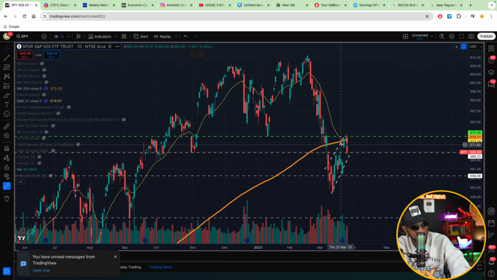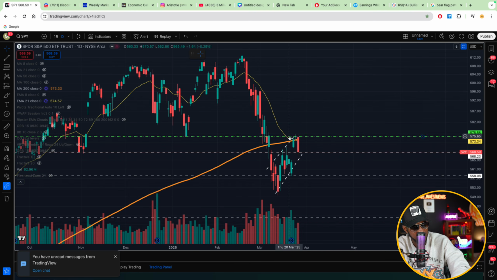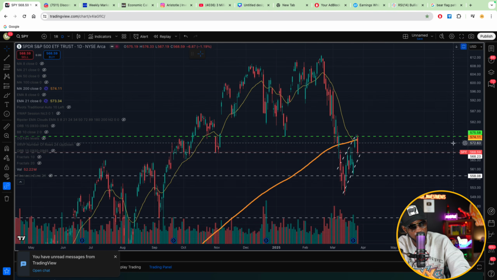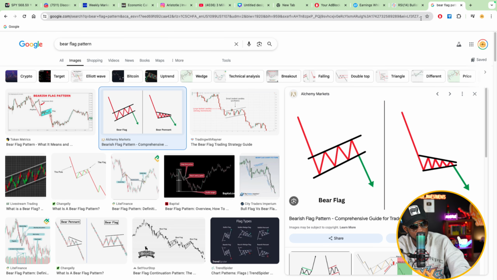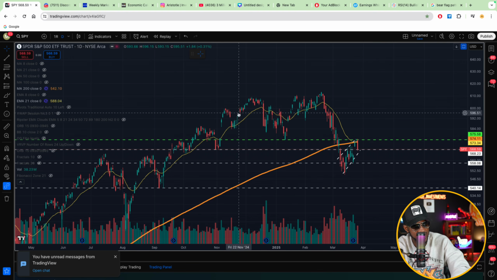But anyways, folks, I already predicted that this was going to happen, told my chat this is going to happen. So now, not only are we rejecting this same area that I told us we should reject, but I think we could come down lower. Now, remember, we have a bear flag, right? So right here, we have a bear flag. Now, the target for this particular flag pattern will be what, folks?